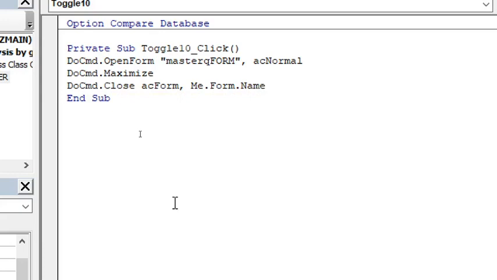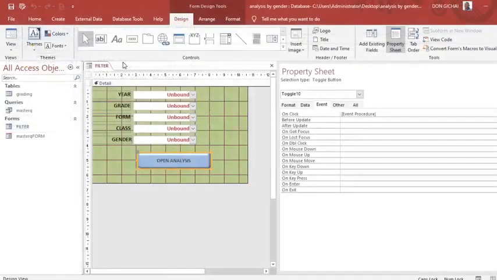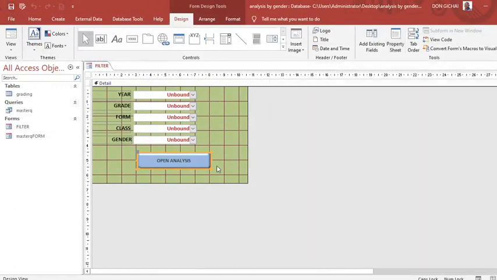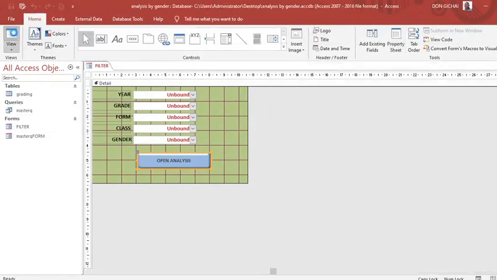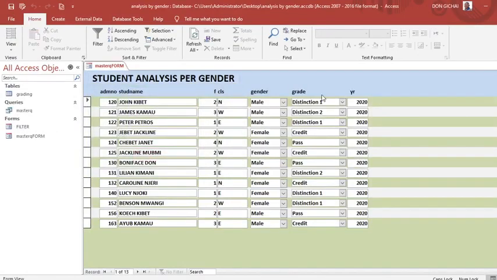And therefore, we close that, then save our form. Therefore, after doing that, when we click on this one, you see it is opening, but even if it is opening, it is not filtering because we have not put the filters on the query.